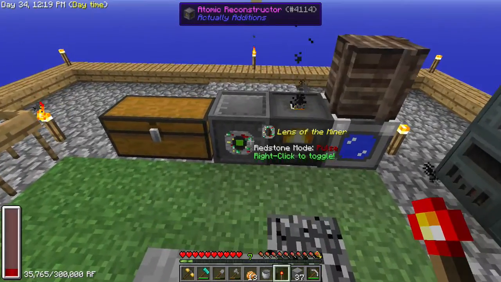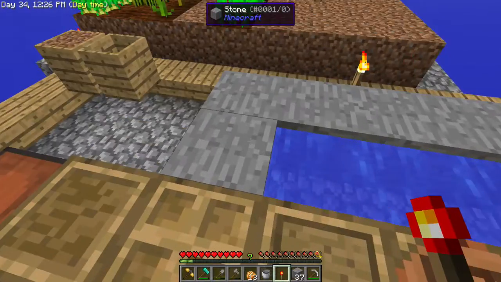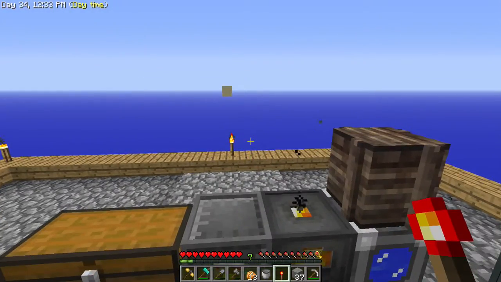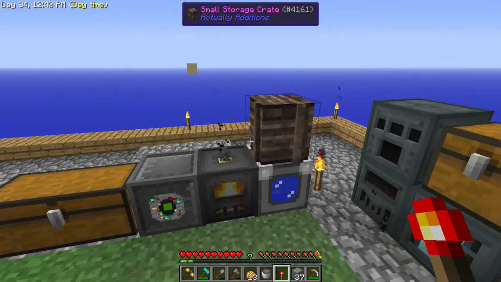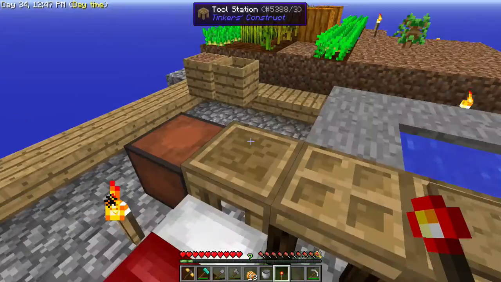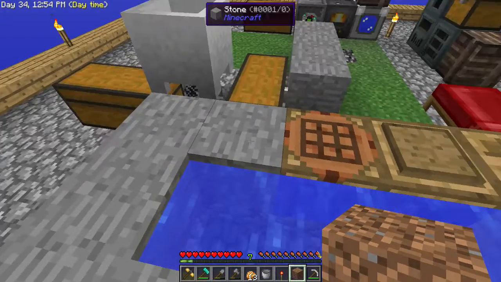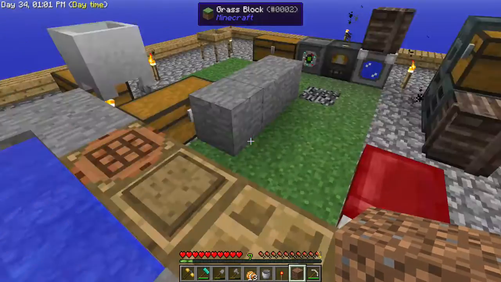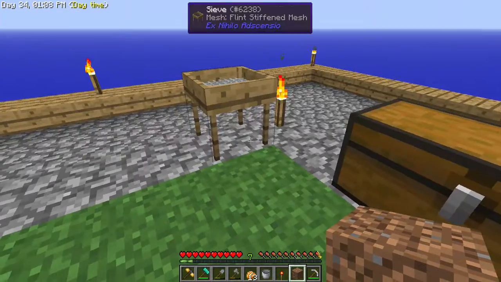Well, today's episode was about getting the lens of the miner, getting an alloy smelter up and going, and some Tinker's Construct, a little bit of it. I'm going to increase the platform, and next episode we're going to get the rest of the Tinker's Construct up and going. I need to do some sieving and get enough sand and gravel and clay for this episode coming up. So that's going to require a lot more clay than usual. So we do got our water source now.